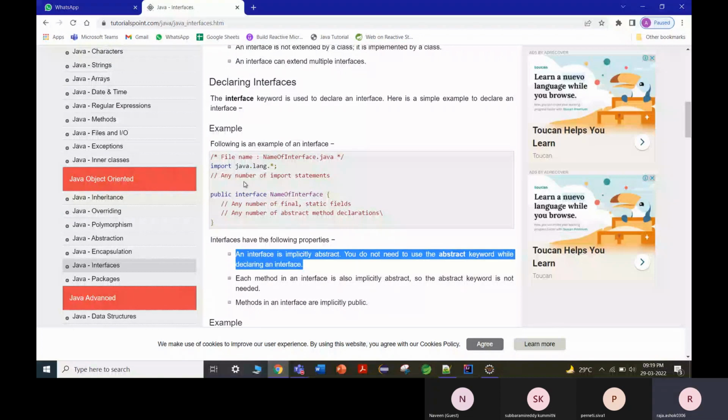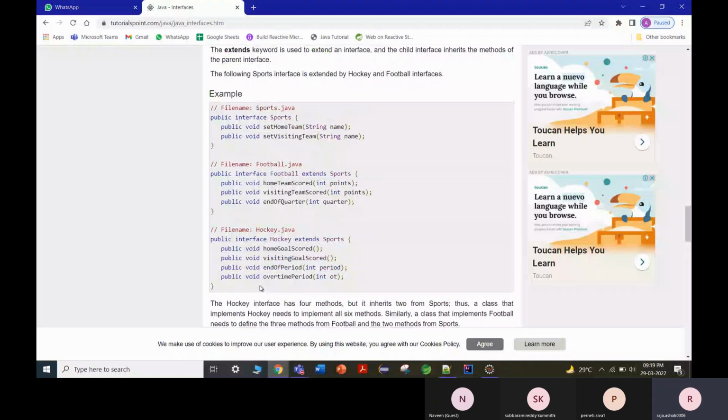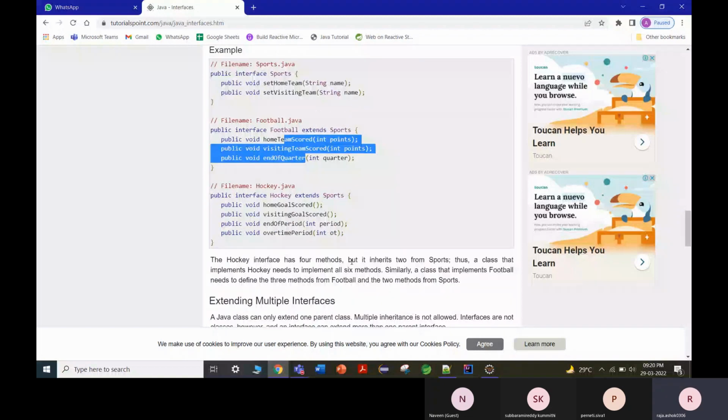In such a case, when you write extends interface, you need not write these methods again here; they can be accessed automatically if you want. So the hockey interface has 4 methods, but it inherits 2 from sports, right? Thus a class that implements hockey needs to implement all 6 methods.